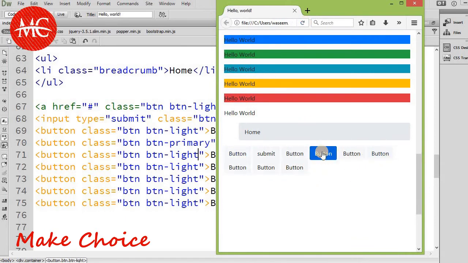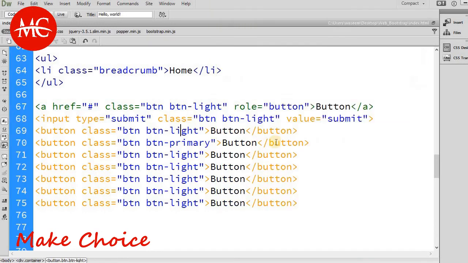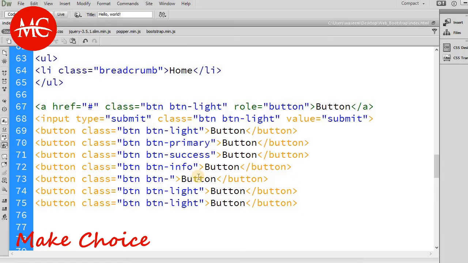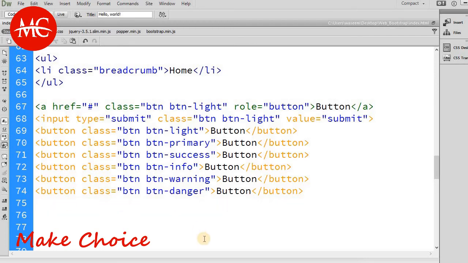So this is for the primary. You can see this is blue color, right? And now let me change everything here. I will write here success. These are all the Bootstrap classes that you can use to change the background color of the button. I will write here info. If you want to show some button like info, you can show. So this is for the warning. You will write here btn-warning. And if you want a red color, then you will write btn-danger. And this one we do not need. I will save this, refresh my browser.